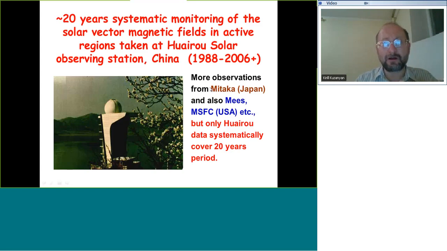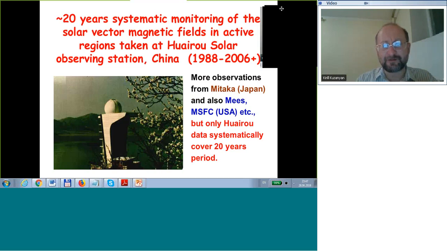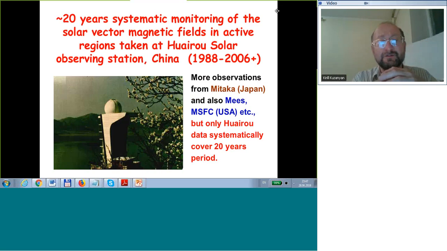The data I mentioned in my talk: we use the longest available series of ground-based data, observations of vector magnetic fields from which we compute current helicity proxies or relative helicity proxies. Both are just proxies of magnetic helicity, available from several observatories, but the most useful information for theory is from the longest data. Those are from the Huairou Solar Observing Station in China. The data cover nearly 30 years. Of course, there were some gaps and something changed in the instrument. But principally, the spectral line, the magnetic sensitivity, and the aperture of the telescope didn't change. So from the very basic points, this is a systematic data series.